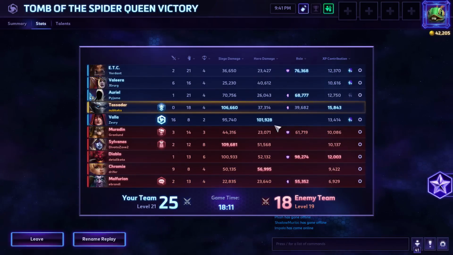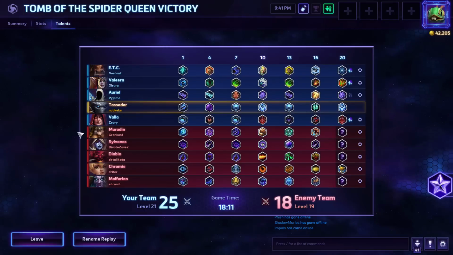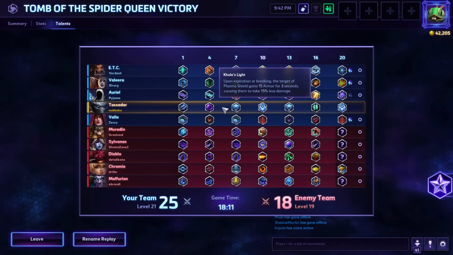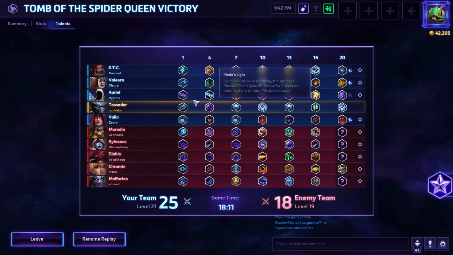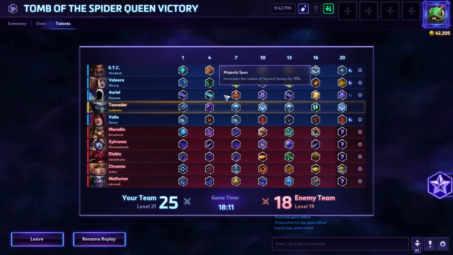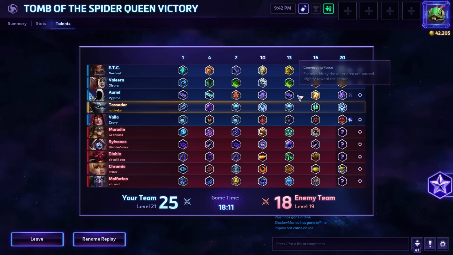But as you can see, Vala did 100k damage compared to 56k, the next highest in the game. That's us empowering her. We did 100k siege damage, but we didn't have any wave clear on our team, though. So, you know what? 100k siege damage, plus Vala doing a similar amount. We didn't have any wave clear. Just expand. Converging Force hype.